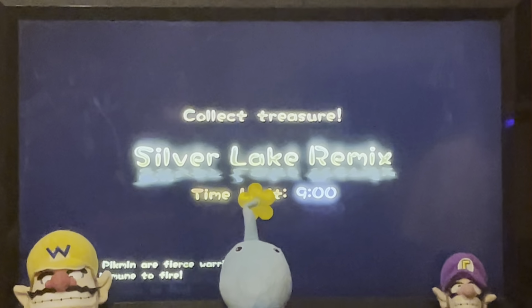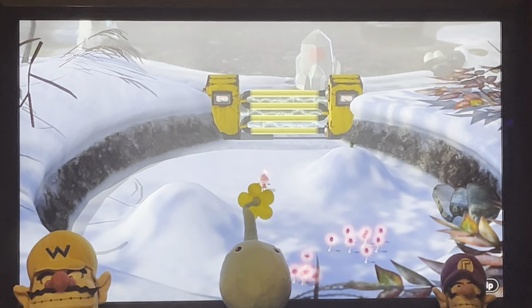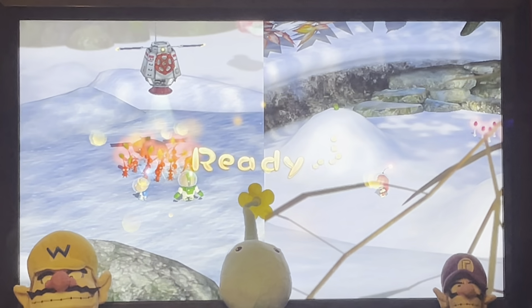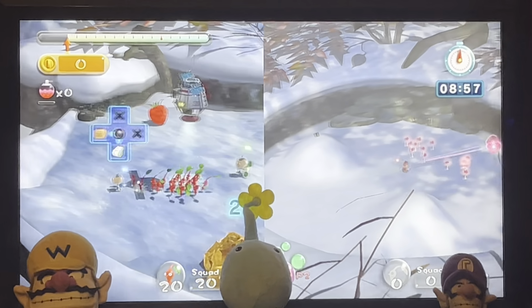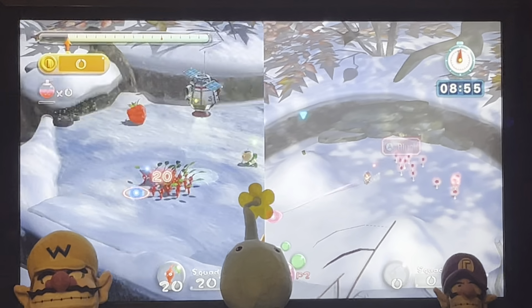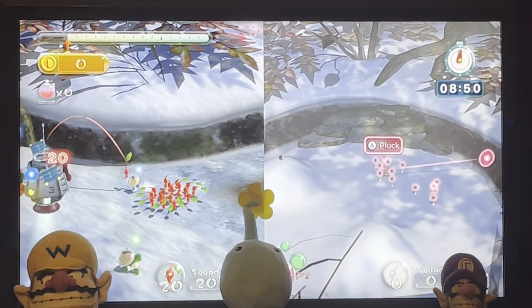So we are gonna play Pikmin 3 and you'll be voicing Waluigi and Ice Pikmin, and I am voicing Wario, you know. I'm obnoxious. So here, press Y and go over to Captain Charlie, but first pluck those white Pikmin.